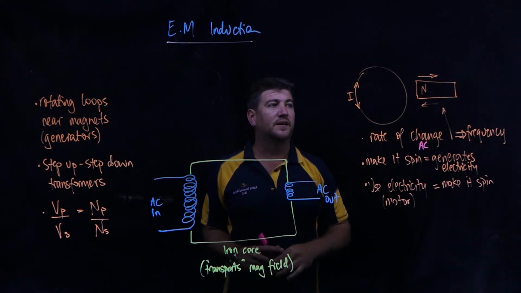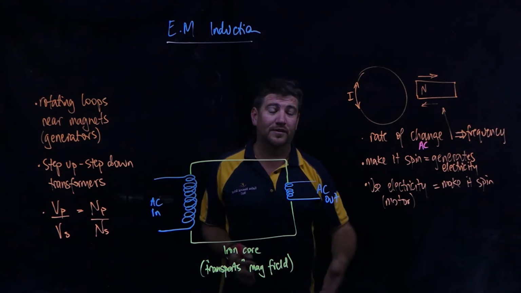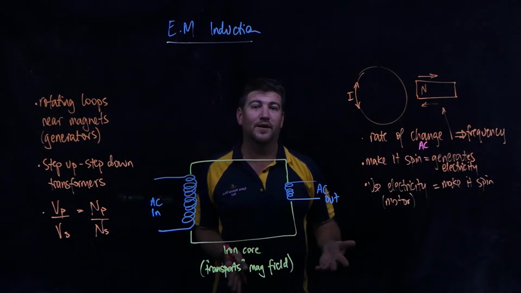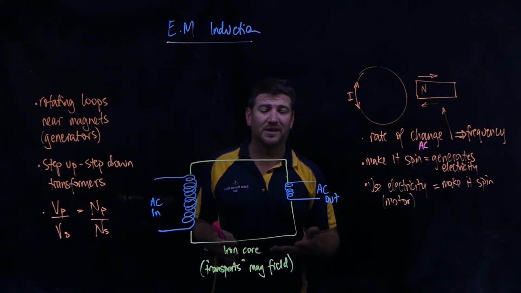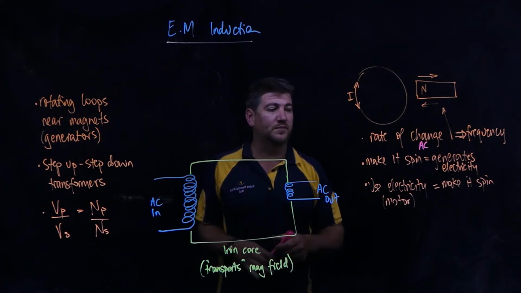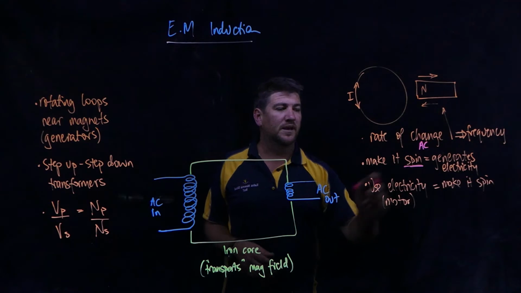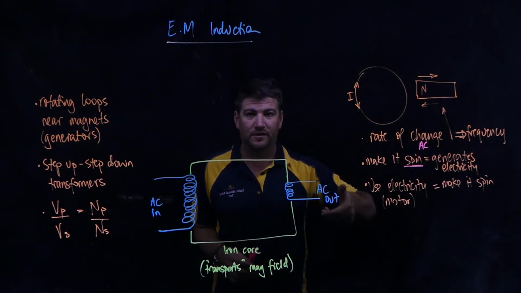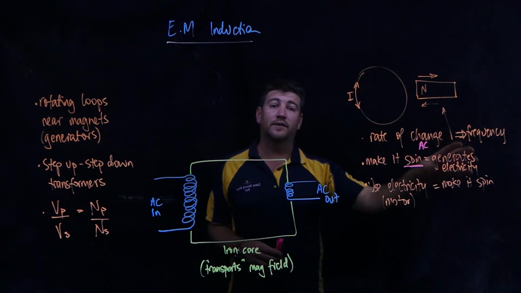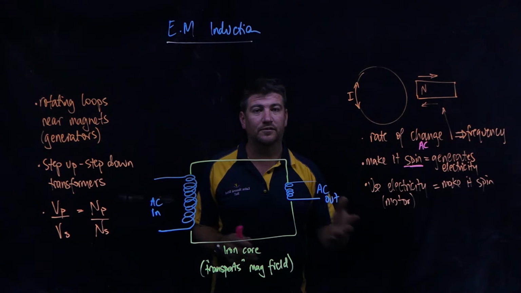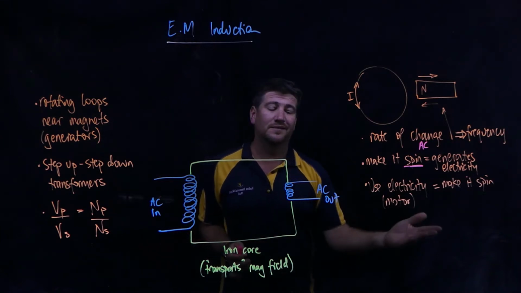If we can automate this process, so we have a whole bunch of magnets moving near, around, or through a whole bunch of coils of wire, what we're actually able to do is have something spin and use the spinning, the mechanical energy that goes into spinning something around, to generate the electricity. If we wire it in backwards and we use electricity to make the motion happen, that's a motor.